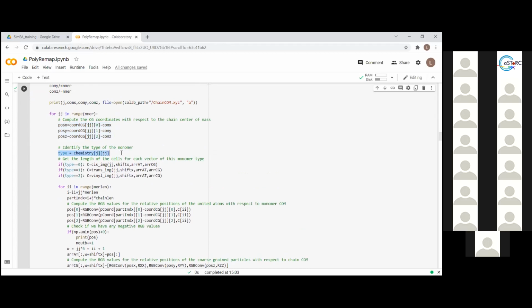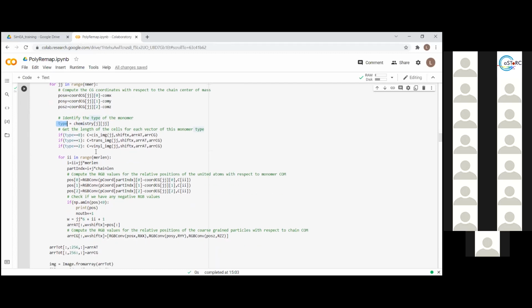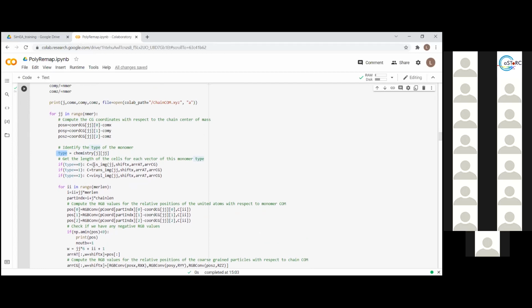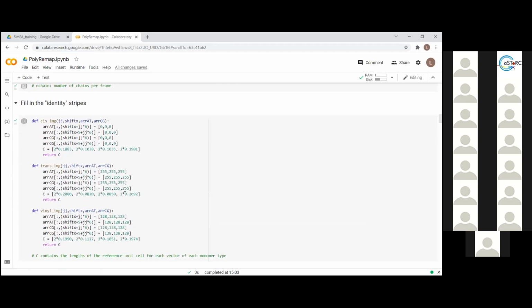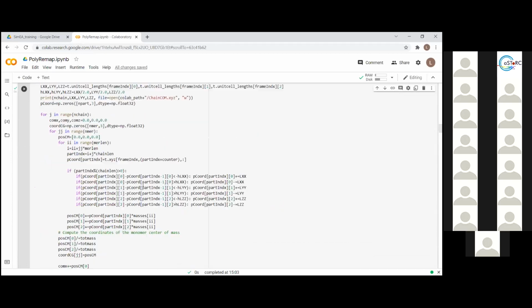By utilizing the chemistry file we loaded before, we get the type of each monomer, and then we use those functions here to fill in the identity stripes and get the C list.